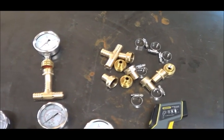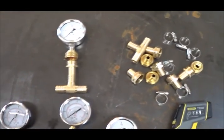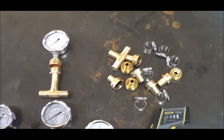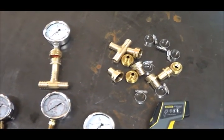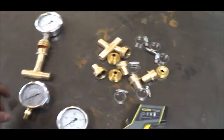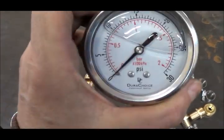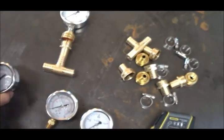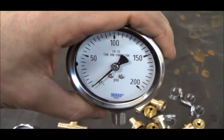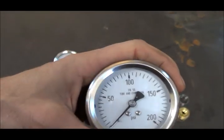I built a computer model of the cooling system but wasn't believing the results I was getting. I had been using secondhand information about the pressure from the Hamilton pump offtake, so I decided to get serious and get my own data. I bought some pressure gauges with different ranges — one goes up to 30 PSI, one is 15 PSI, and a couple that go up to 200 PSI just in case, since I'd heard the pressure could go up to 100 PSI maximum.